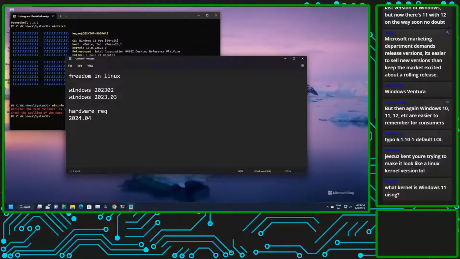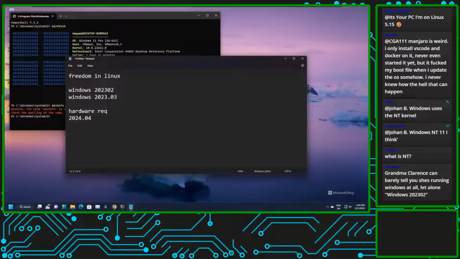Yeah, Windows 10 was supposed to be the last version of Windows, exactly. Marketing department demands a release version. Yeah, but then you just make the release version the year, just like what Ubuntu is doing. So they already have a release version. Yeah, of course, it's easy to remember. Yes, you are a Linux kernel version, Will.